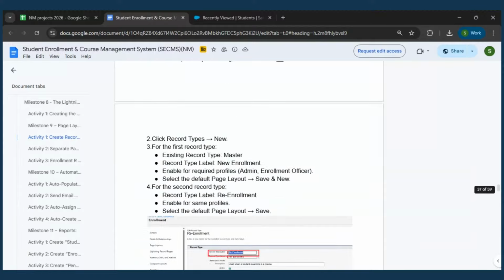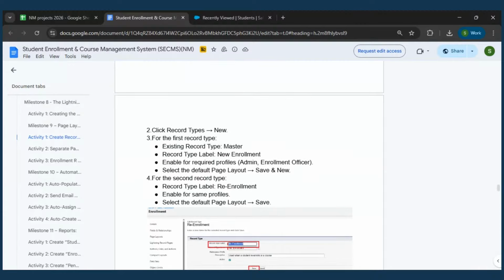For page layout, create a record type for enrollment. Object manager, enrollment, and click record type, new.